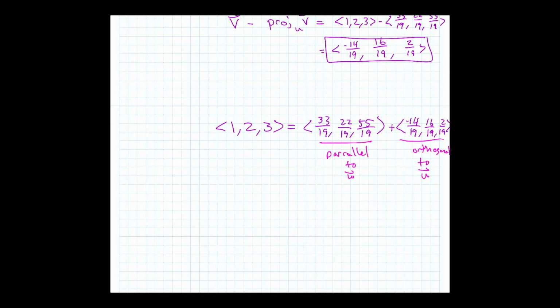And there's reasons that you would want to do this sort of thing in real life, where you would want to decompose a specific vector into two parts that are orthogonal to each other. So if you did the dot product of these two things, you should get 0. If you didn't, then I made a mistake somewhere, right? Because one's parallel to u, one's orthogonal to u, and when you do the dot product of orthogonal vectors, you're supposed to get 0 by definition.